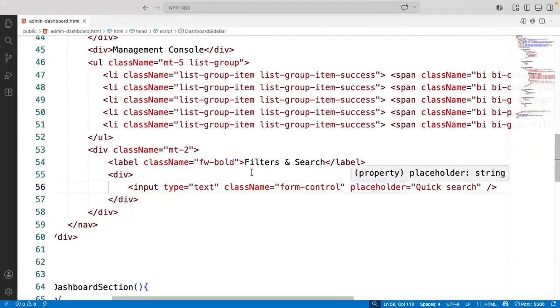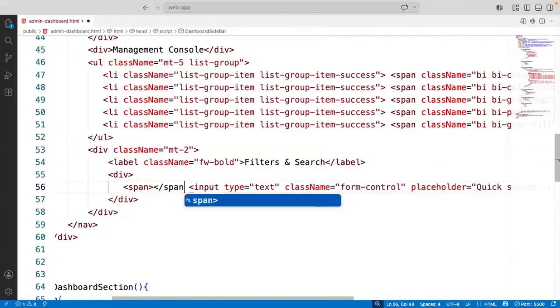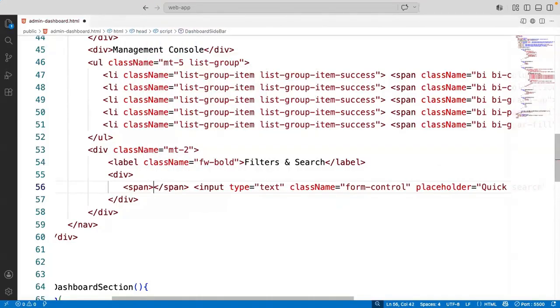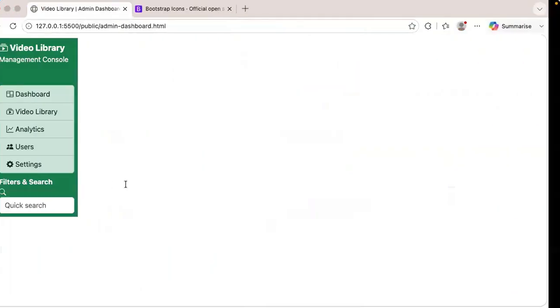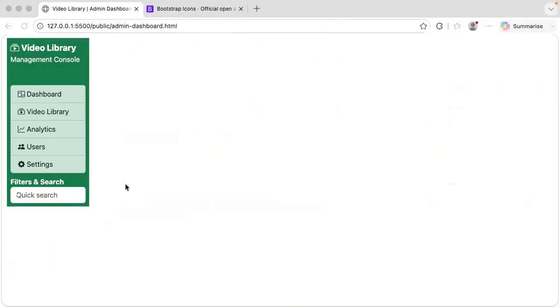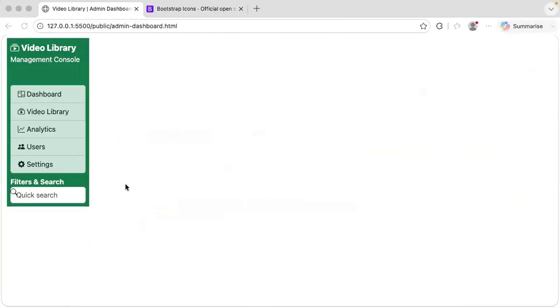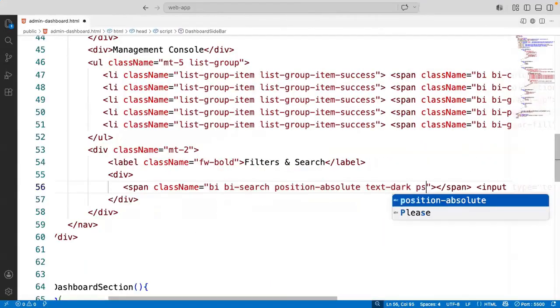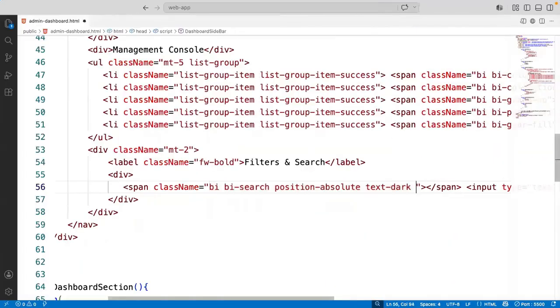Actually, icons and all usually class name BI BI search. Position absolute. And text dark. And padding and 2 or 3. This is fine.